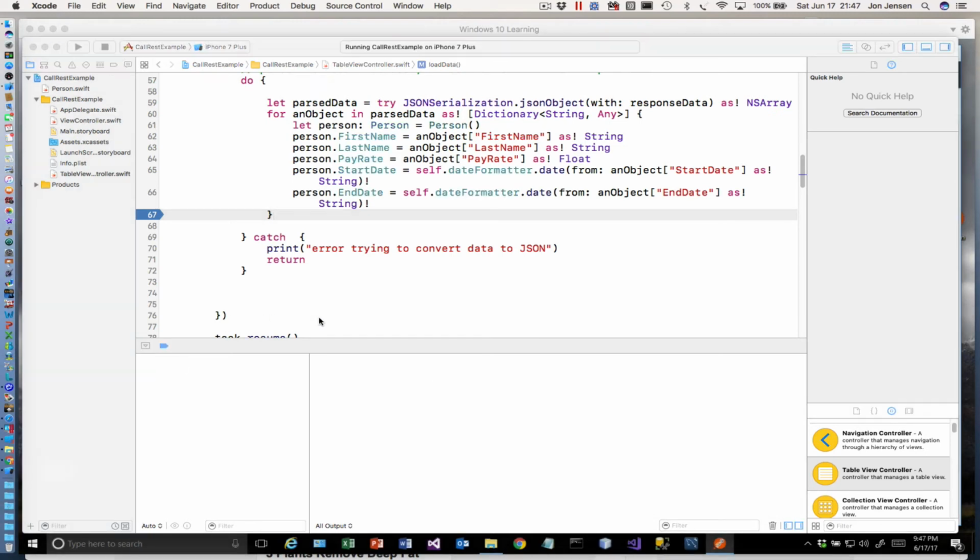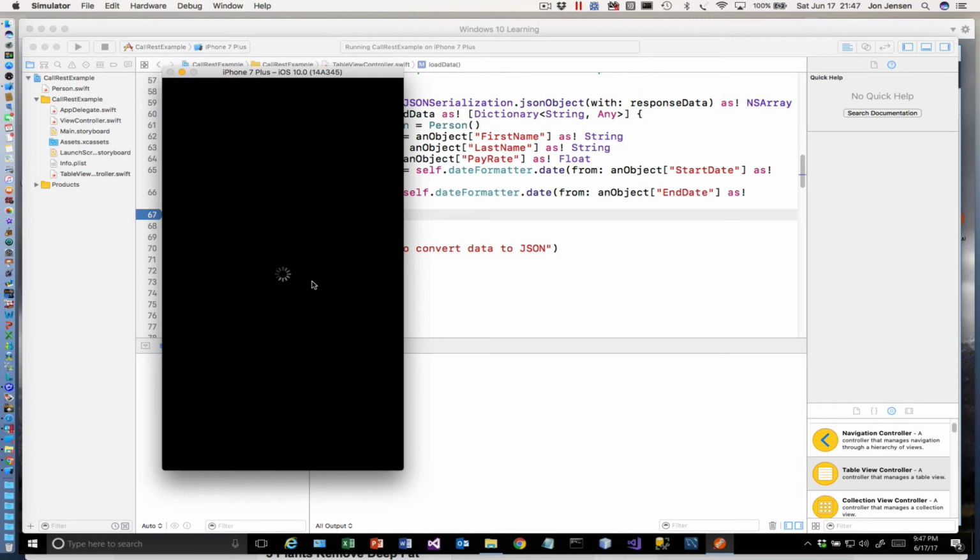So here's our simulator running. Now remember that we left all the get code sitting over in the other view, so what's going to happen is it's going to actually be making 2 REST calls. We don't want that, but we're just testing to start with here.